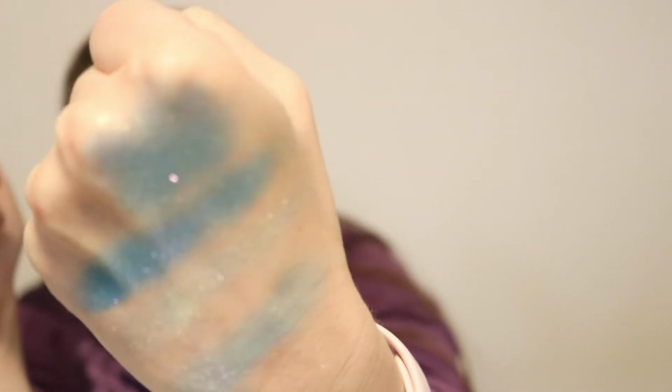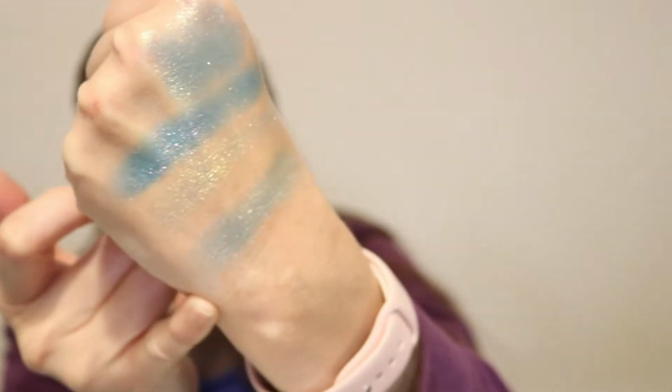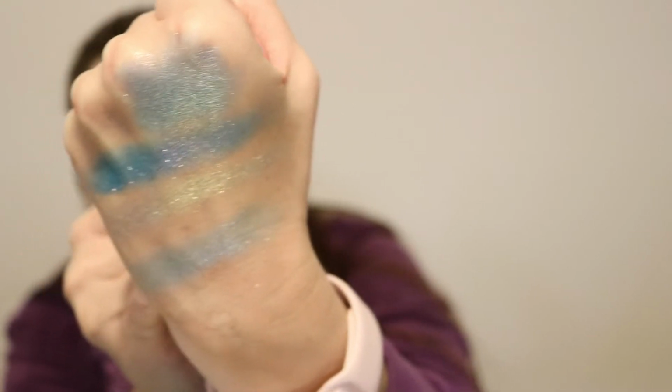Okay, so the experiment was, if I took Nerds and Confetti Kisses, could I get a shade similar to Altair? And the answer is yes, but it's more green or more yellow. So up there on my knuckle is the mix of the two shades to try and get as close to Altair. Altair almost looks like it's lavender, like a lavender base on my hand instead of like a sky blue.